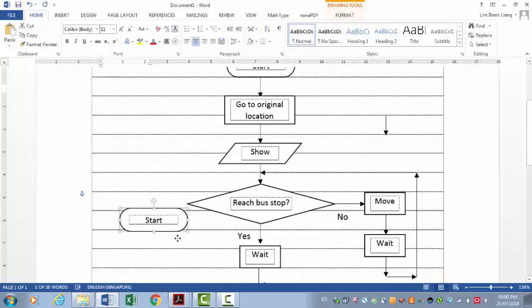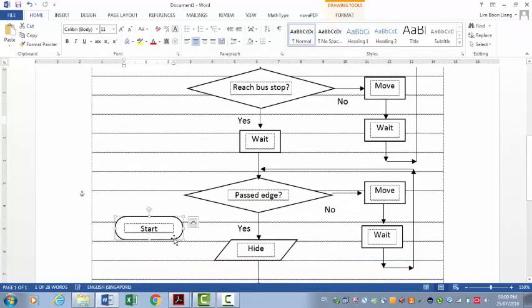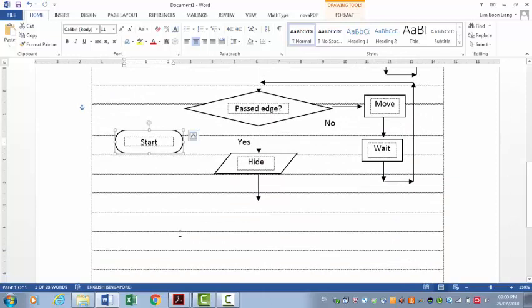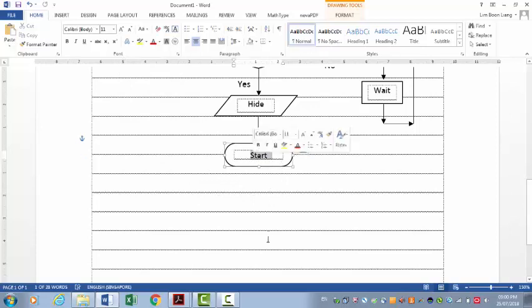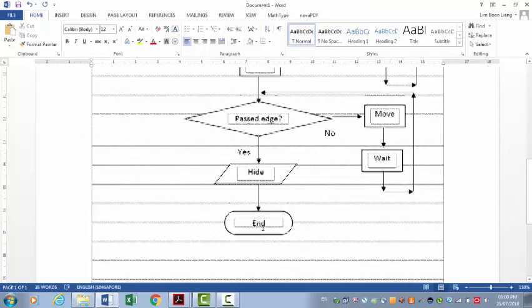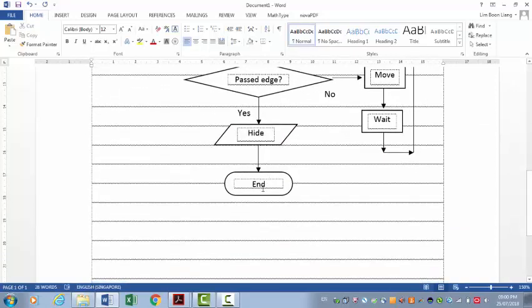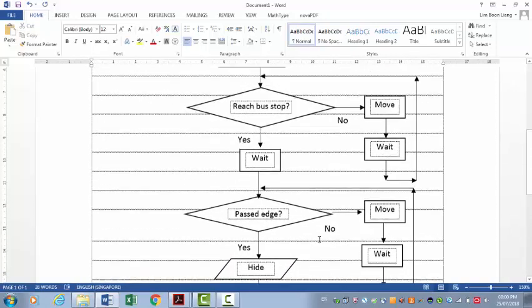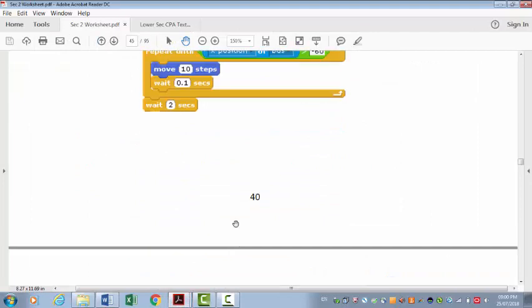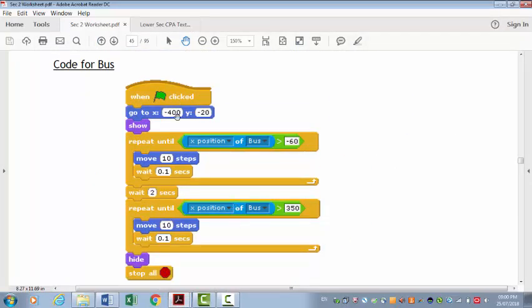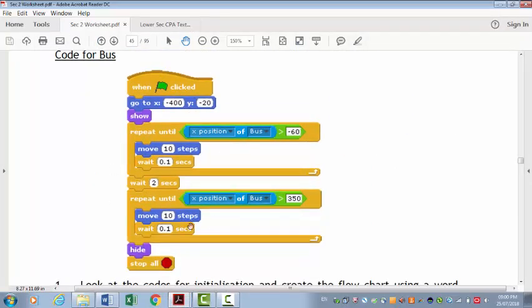Change the name to end. So it must start with a start and it must end with an end. So this is how you create a flowchart, and this flowchart is from the code over here.